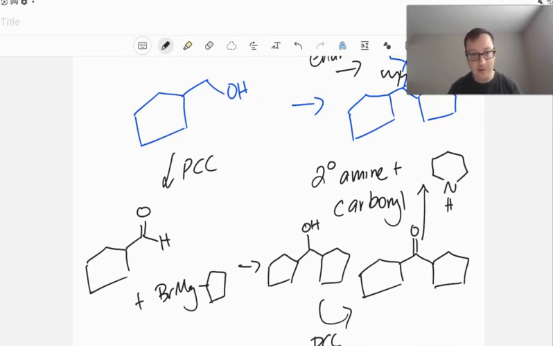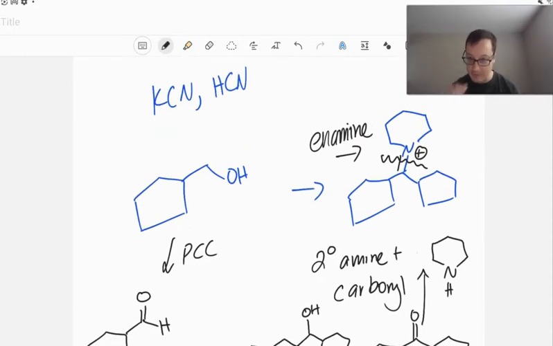Alcohol's the easiest one because since we needed to add that cyclopentyl carbon unit, we can use a Grignard or a Gilman. Nope, we have not learned Gilman reagents yet, so never mind. But that'll work here. So we'll go ahead and use our Grignard reagent on an aldehyde to make that alcohol that then we can turn into the ketone that then we can condense with the amine. So it's lots of stuff to think about here. So those are kind of the steps that we go through in this process.